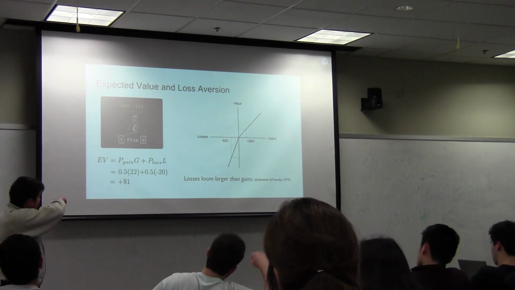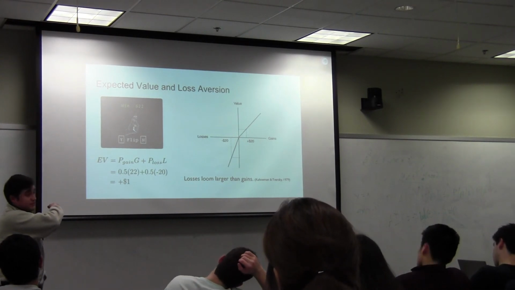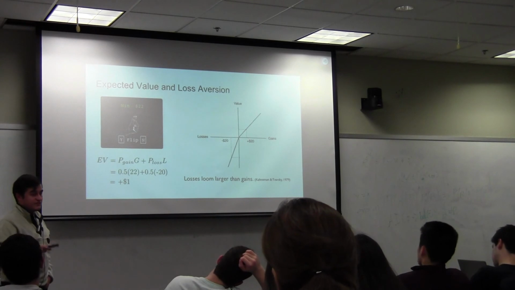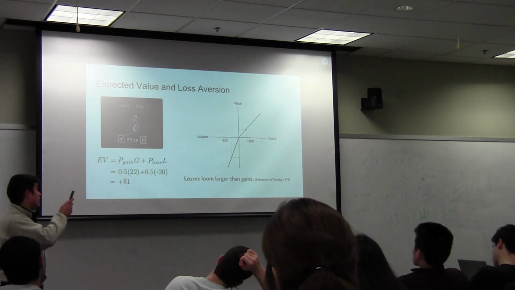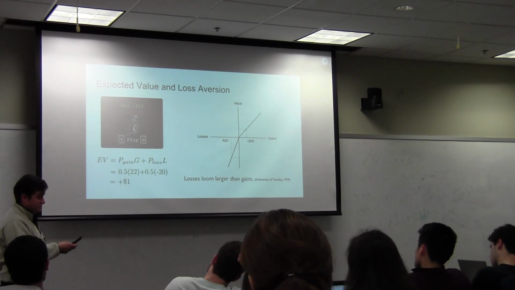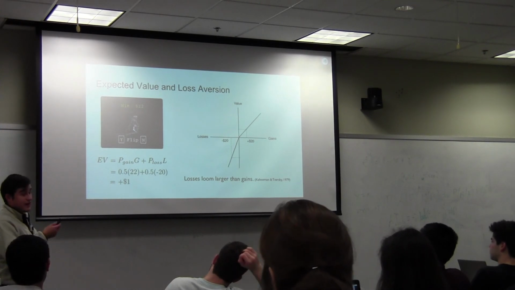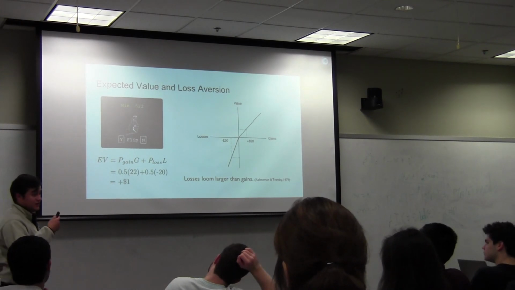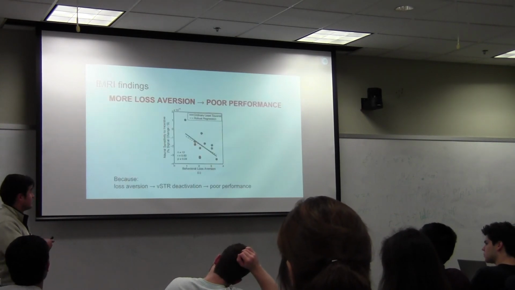So you have to have a pretty high expected value to actually want to do that gamble. Even when, say in this case, you have $22.20, your expected value would be 1. So if you do this enough times, you're going to win some money, but almost everyone would actually turn down this bet because our brains are so loss averse. Now, not everyone is loss averse. Some people are not loss averse, but it's more rare.